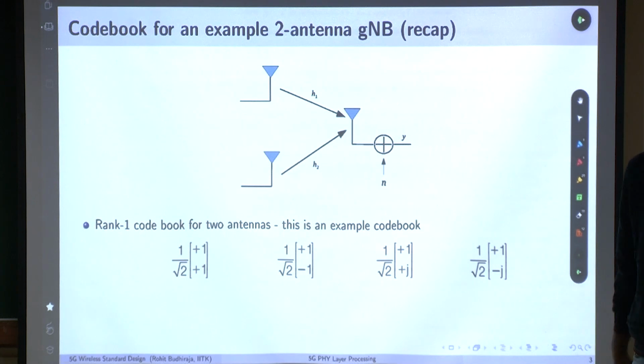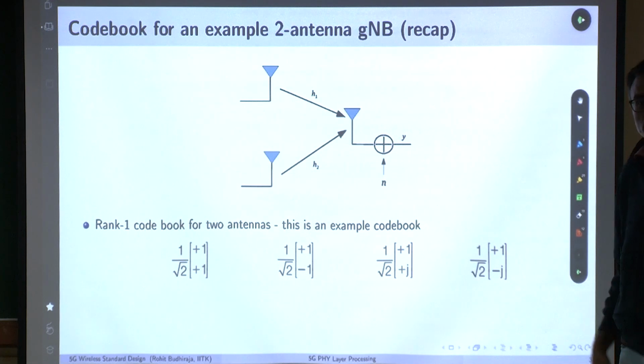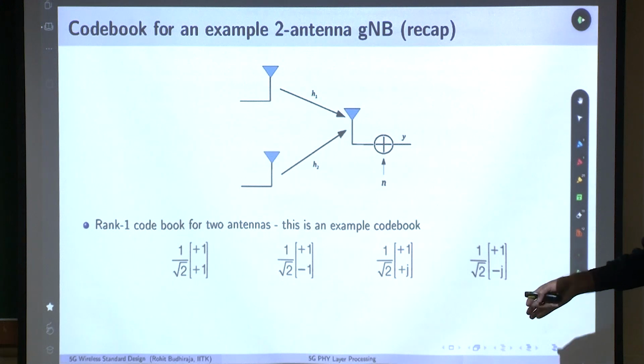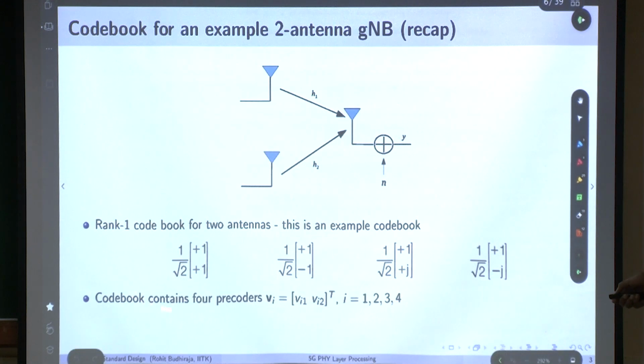Those codebooks are also defined in the standard, and they are typically used for multi-user MIMO. I have not taught you that, but the feedback required for sending those bigger codebooks is much more than the simple example we are taking now. The feedback runs into hundreds of bits, while here you see only 2 bits. That is for multi-user MIMO.